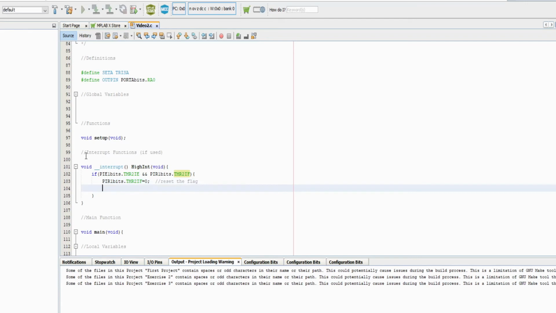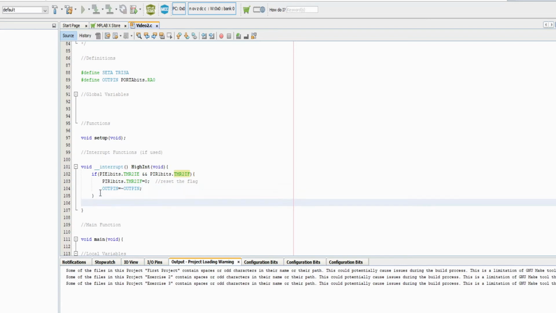And then the next one will be out pin equal to squiggly line out pin, basically making the opposite, from a 0 to 1 and 1 to 0. All right. And I think I need to put the return as well, so enter here, return. There you go. Alright, so this is the interrupt.